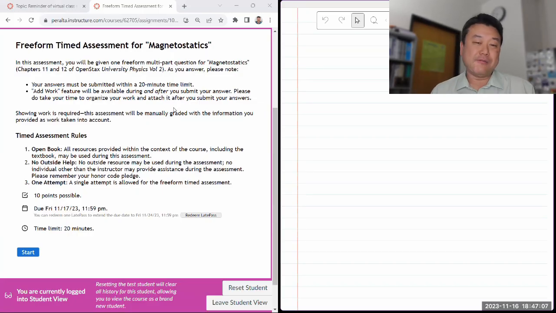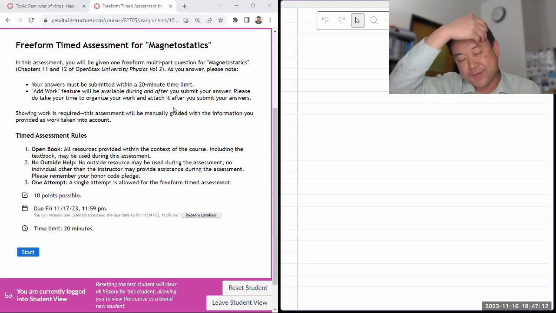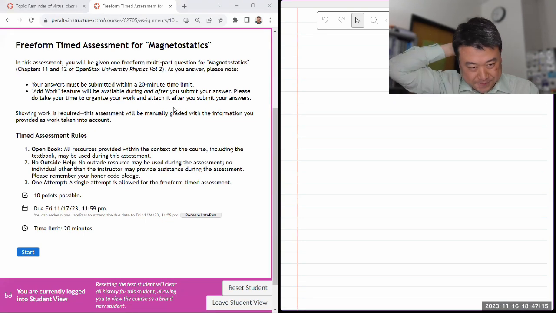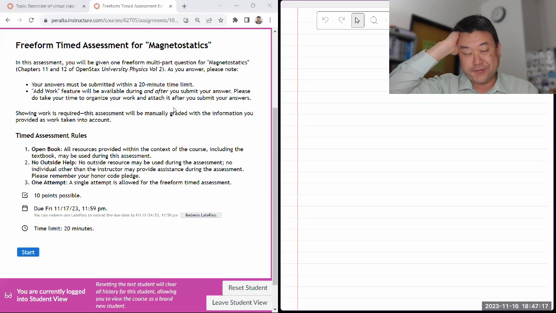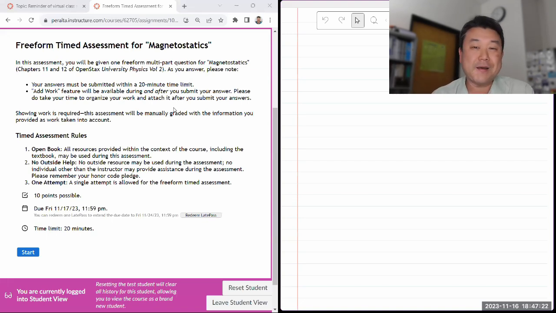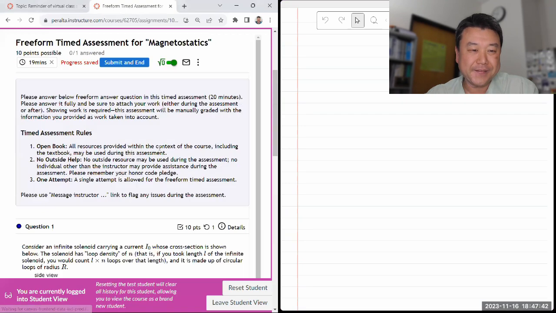Although theoretically I wrote these questions and I have written solutions for them at least once, when I gave them as midterm exam questions, it's been a while and I didn't do any work to prepare for this session. So if I somehow mess up and am not able to answer correctly, I apologize. I'll try to redo it. But I'm hoping whatever question I get, that I can actually answer it correctly. So we'll see. Let me start. I have 20 minutes from this point on.